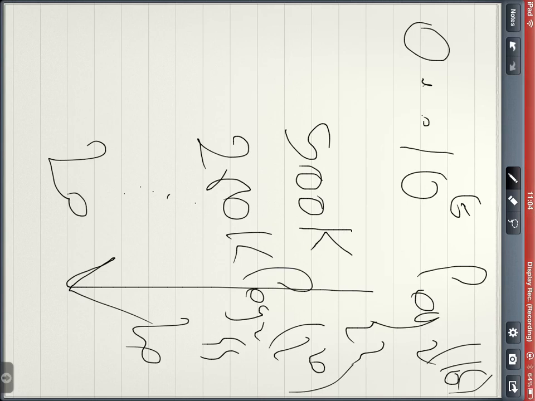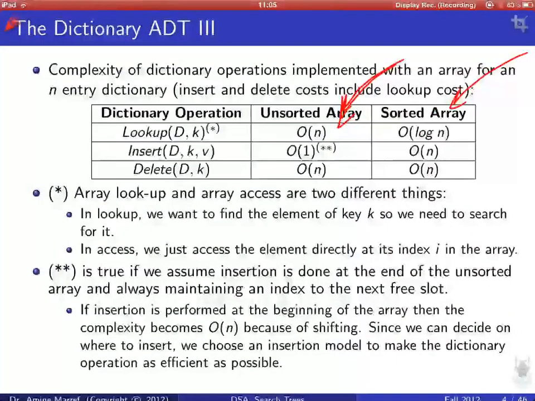What is the location? Okay, if we keep the tail pointer, we do it at the end, or we can do it at the beginning. It's an unsorted list. So we have the head, and we just put an element at the beginning. It doesn't matter. So the head points to the current first element of the list, and all we have to do is basically to change the pointer to point to the new element and the new element to the previous head of the list. So it's big O of 1.